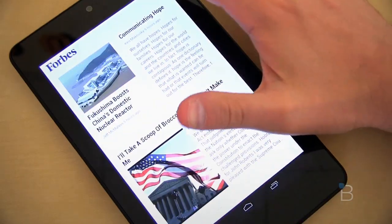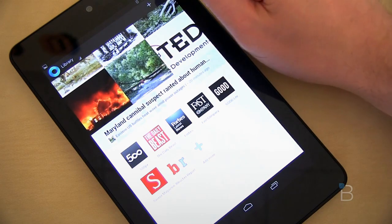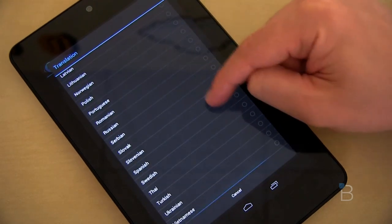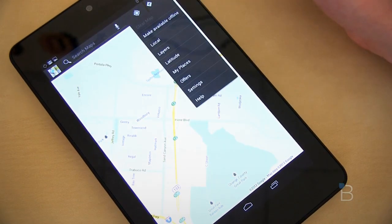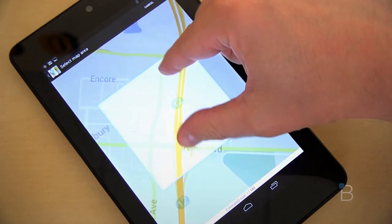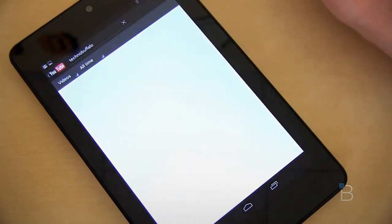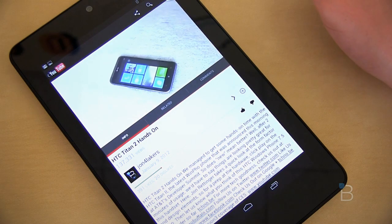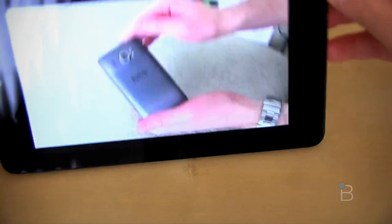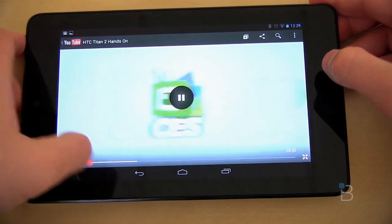Google Currents is also surprisingly useful — a great way to catch up on news. The translate feature is neat too; if you speak another language or want to know what's going on in another country, it gives you a broad overview of what's being said, though grammar won't be perfect. Google Maps is surprisingly useful here as well — you can now use Google Maps offline without data, which is really handy since this device doesn't have a cellular radio. You can download maps for your city and look up phone numbers or navigate. The new YouTube app also looks and works like the YouTube website, with smooth content playback. The previous Android YouTube app was poor, but that's been rectified in Jelly Bean.